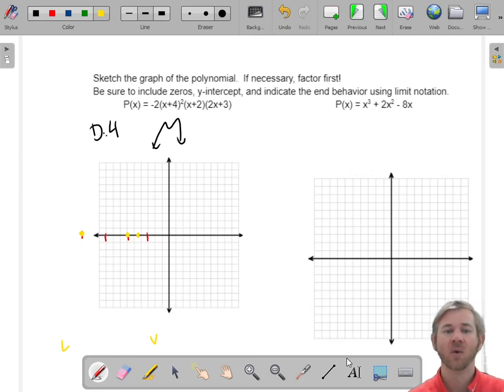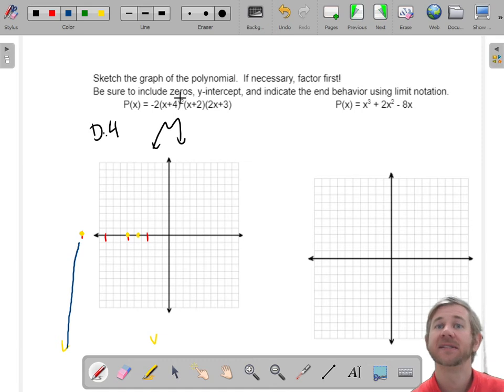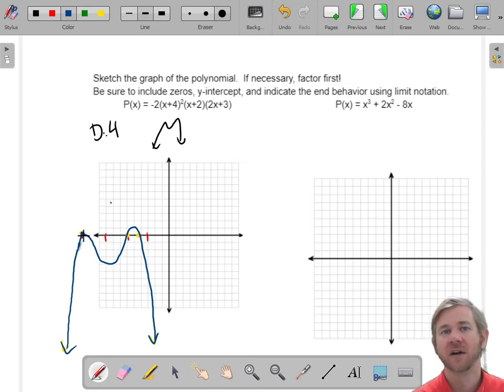And now we just have to decide what does it bounce off of and what does it pass through. So the first thing, when I get to -4, I look at the multiplicity here, and I say, oh, it's even. This factor has an exponent to the second power. When it's even, then it bounces off the x-axis. So it's going to turn around and bounce off. Now we have to decide again for these two. And both of these have exponents of +1, which is odd. So both of these are going to be pass-throughs. There you go. So you bounce off of -4 because it has an even degree multiplicity, and you pass through -2 and -1/2 because they have odd degree multiplicities.